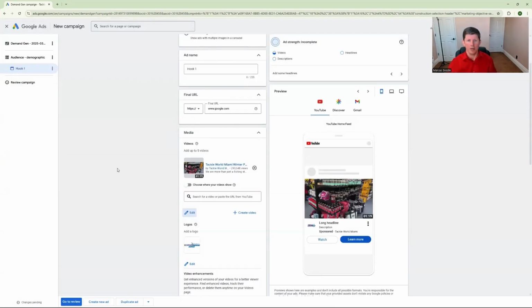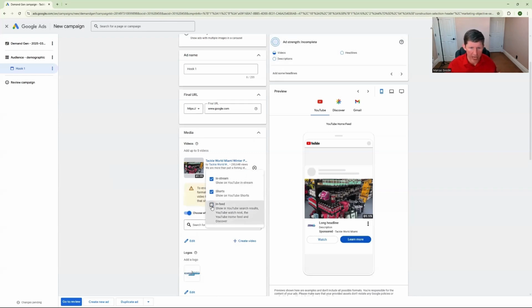Okay. Now, here is what's really, really interesting. Previously, they kind of forced you to run your ads on in-feed. That's like the YouTube homepage. Okay. I didn't really like that for video ads. But right here, you can choose where your video shows. You used to be able to do this, but they took it away for a while and then they brought it back, which is really surprising. I freaking love it. So I don't want to show up on in-feed ads. Okay, your image-based ads, yes, you want to show them on in-feed. Shorts.